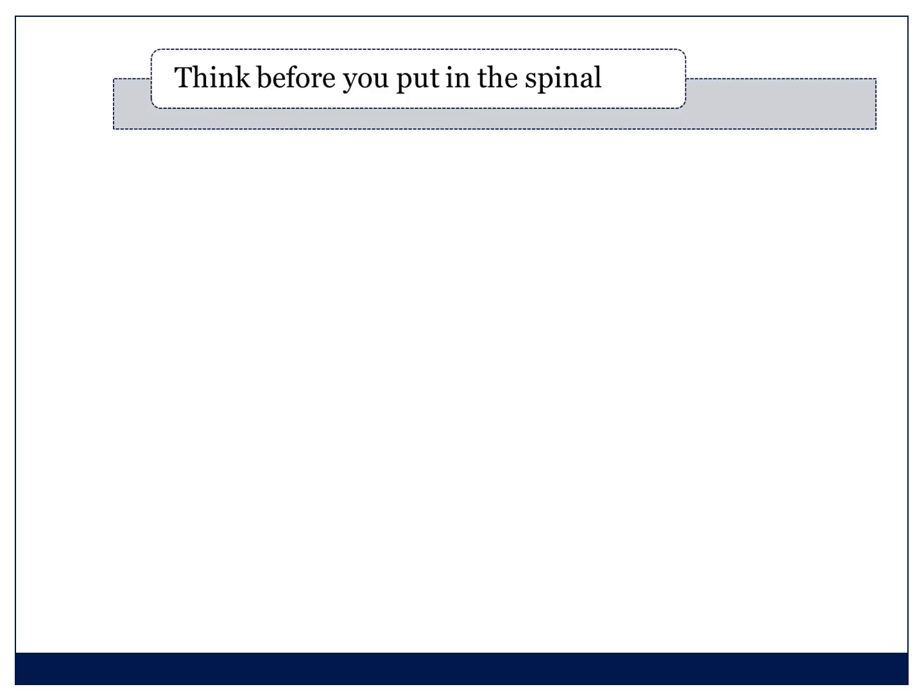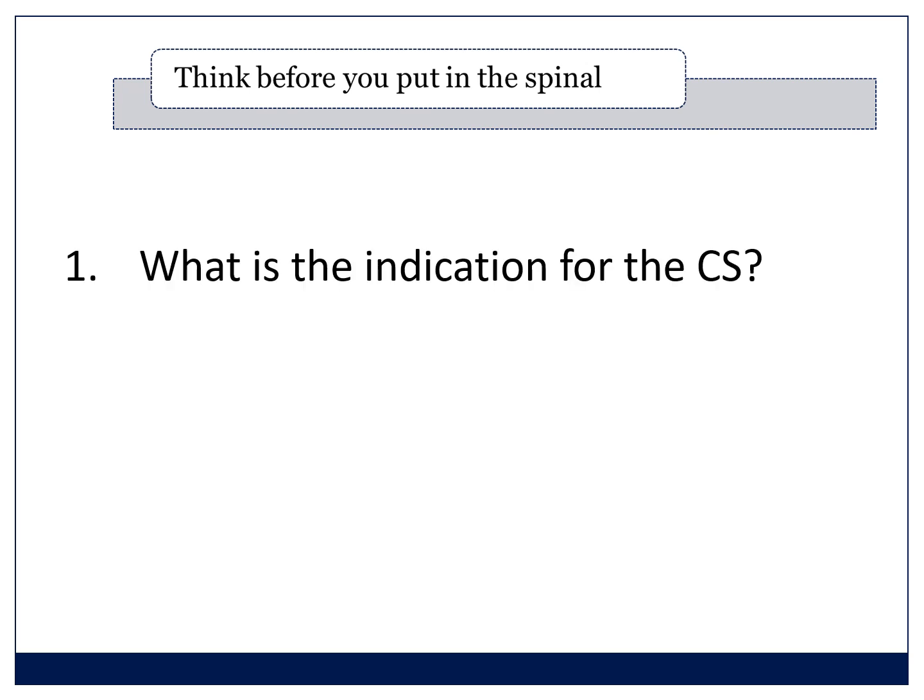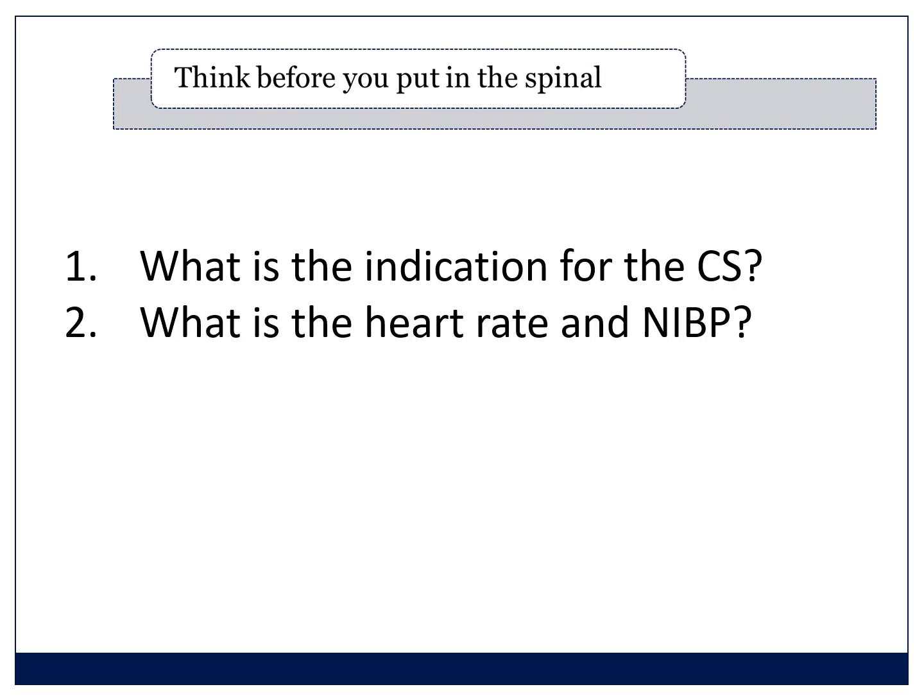Think before you put the spinal in. This is just that as you're setting up and you're about to scrub up to do the spinal, just pause and think, am I doing the right thing? What is the indication for the cesarean section? So if you're doing a Caesar for previous Caesar times 4, are you doing it in the right place? Those patients have a very high risk of placenta accreta spectrum.